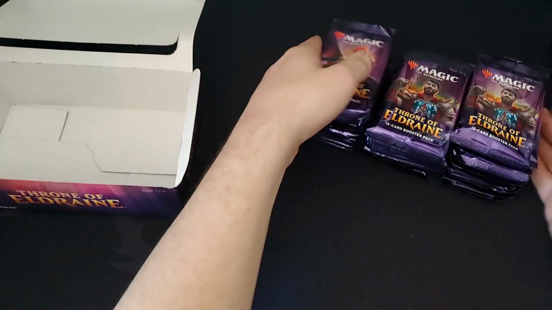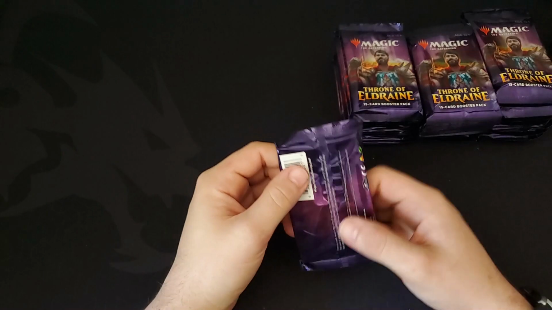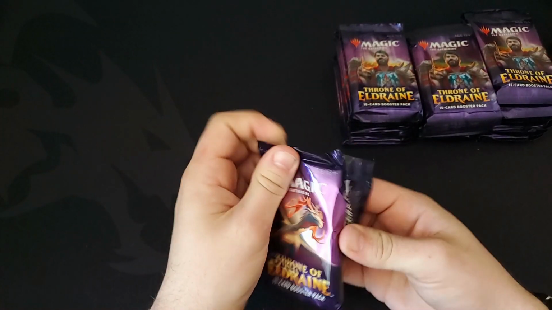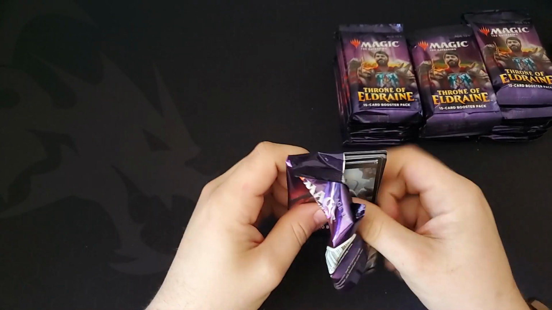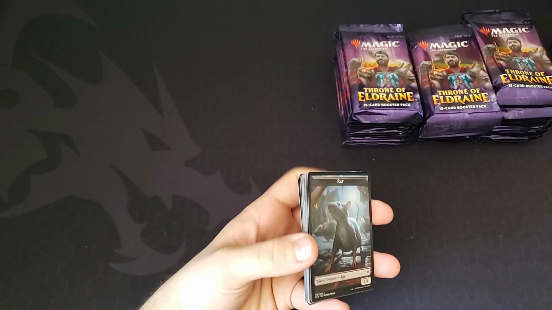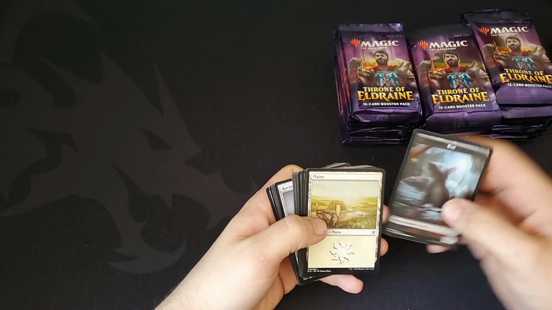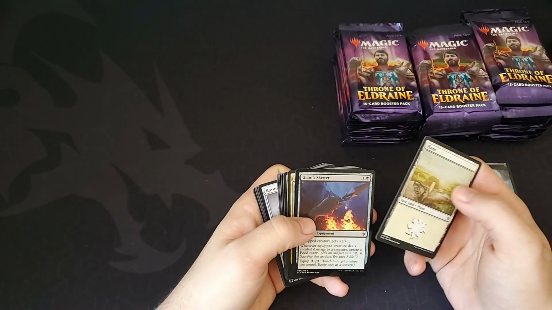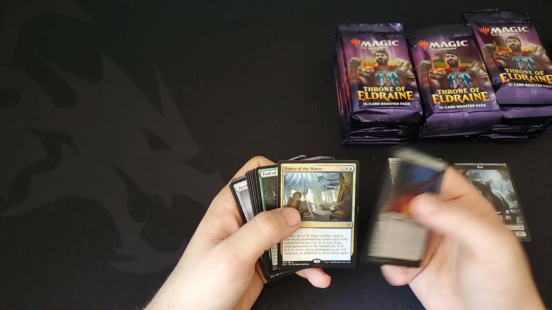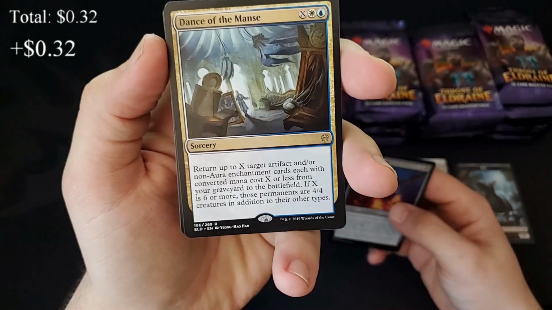Alright. First pack. No pull tabs. Great. Fantastic. Alright. Let's see, I can't remember how these were sorted here. Okay, so we got a rat token. Alright, so token lands first, and then the rare. Okay, so we got a Dance of the Mats for our first rare.